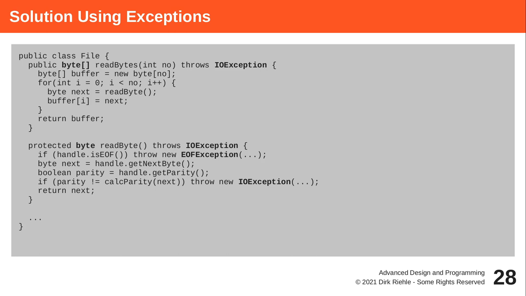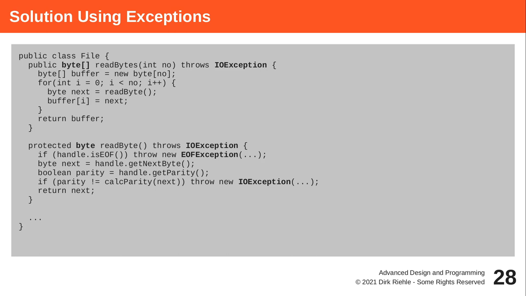And that makes much more sense because you have a much cleaner separation now between the functionality under normal processing, which returns a byte array from readBytes(int), and the abnormal situation, which throws IOException. And so here, the method implementation even gets simpler. We create a buffer as a result. We read byte by byte into it by calling the read byte method, read the next byte, and that's it.